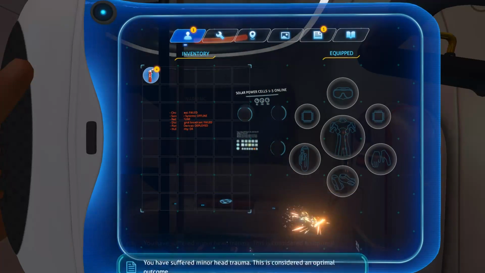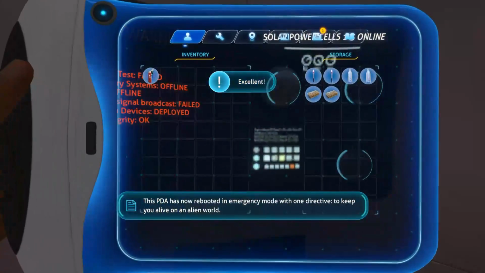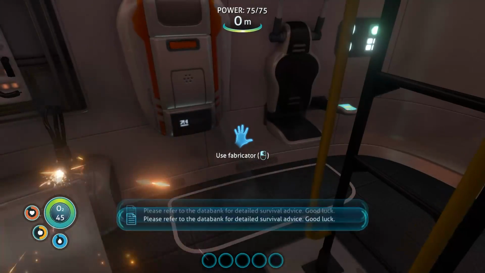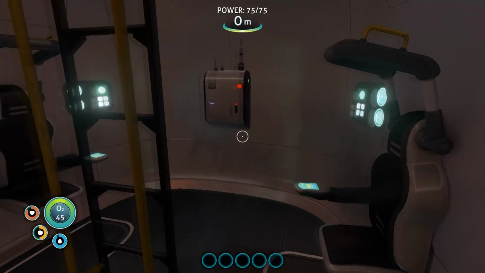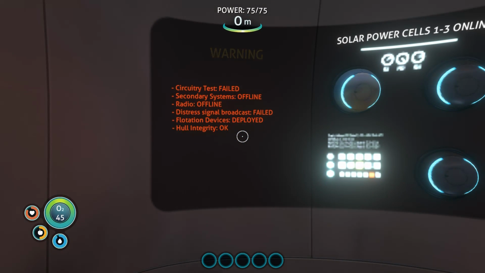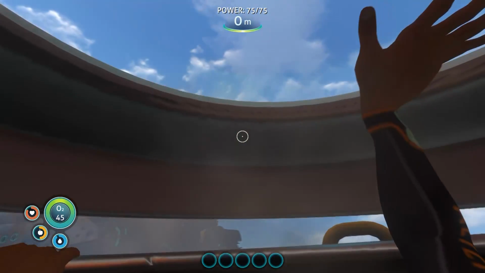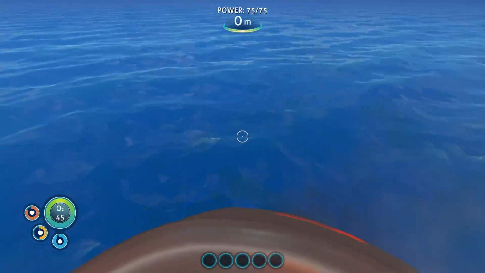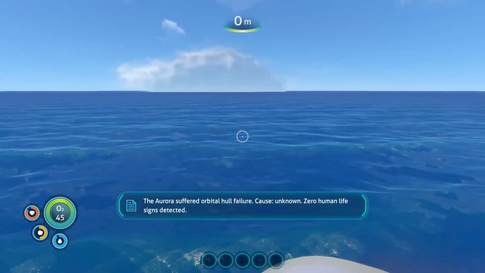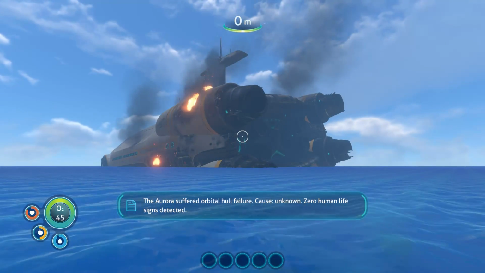This is considered an optimal outcome. This PDA has now rebooted in emergency mode with one directive: to keep you alive on an alien world. Please refer to the databank for detailed survival advice. Good luck. Suffered orbital hull failure. Cause unknown. 0 human life signs detected.